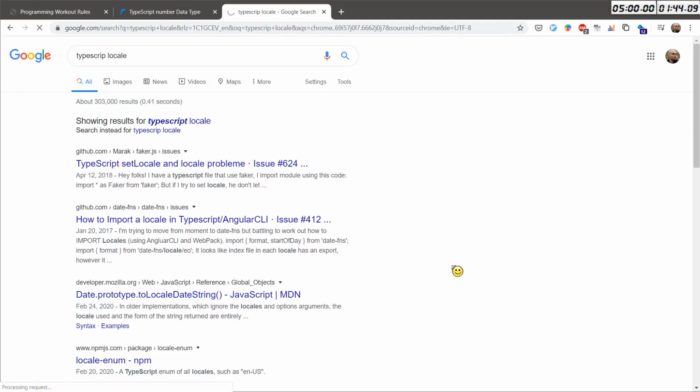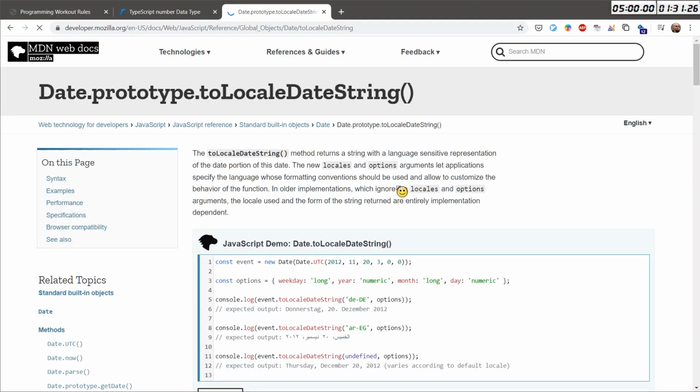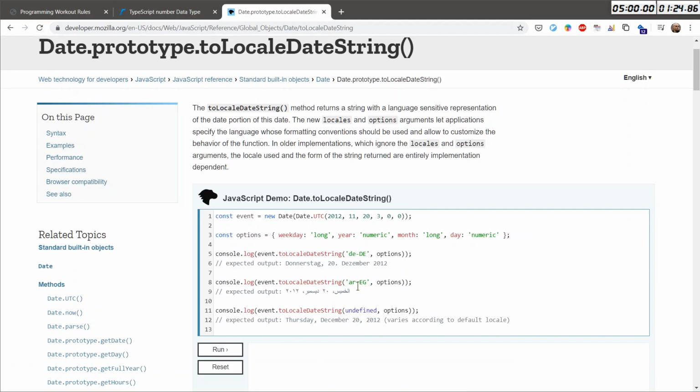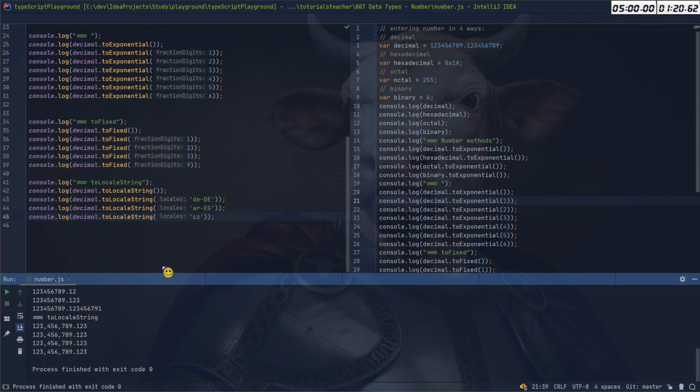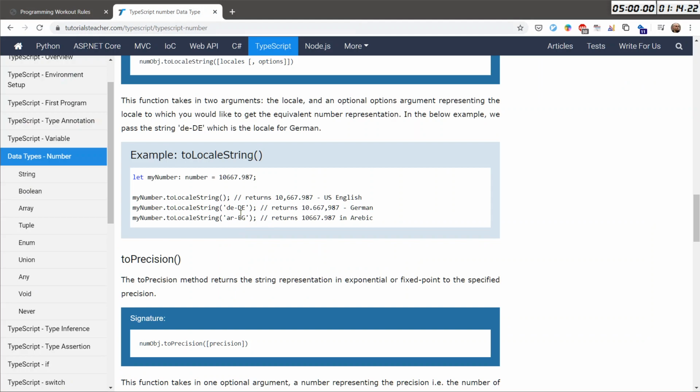Here might be some examples which would actually work. So that's the same thing. And we have de-DE. Okay, it doesn't work. Let's move on.